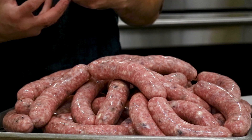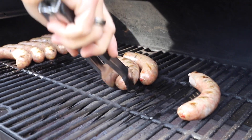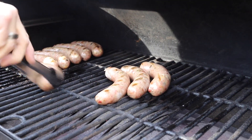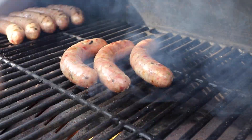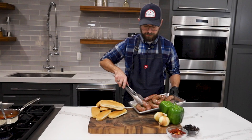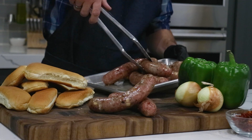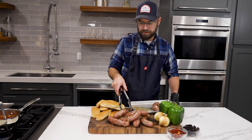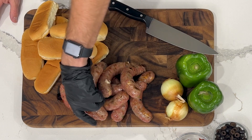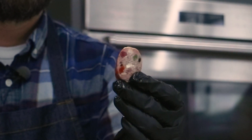While I'm waiting for these to rest, I want to get our grill set to 350 degrees, set up for indirect heat, and be ready to grill these up and finally taste them. These grilled up beautifully. I've got some pizza sauce on the stovetop for our final presentation, and I am so very excited to try these. First thing I want to do is cut this open and try the sausage by itself, to see how all those inclusions held up.